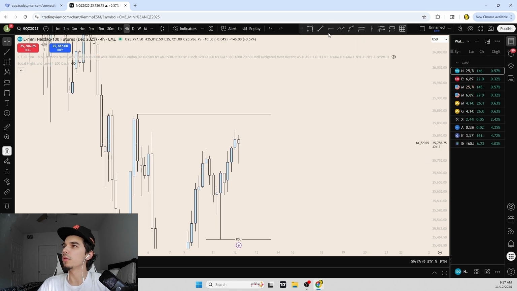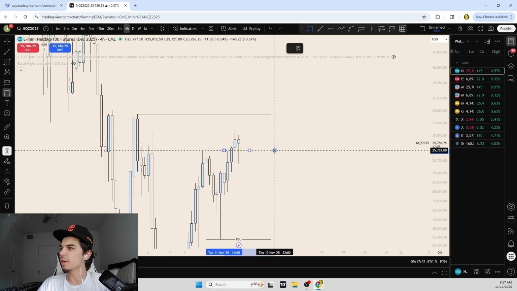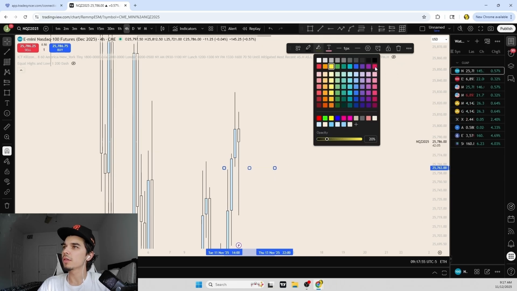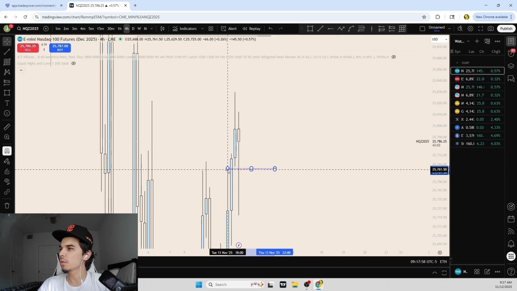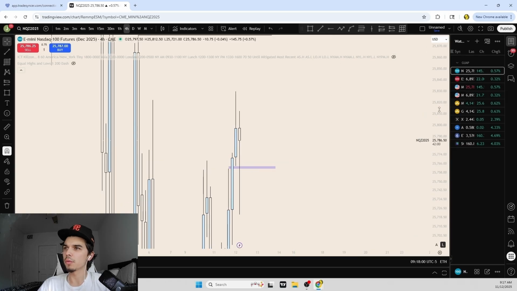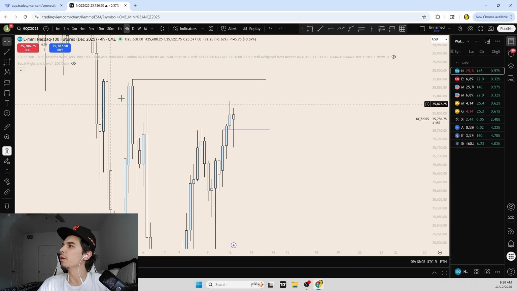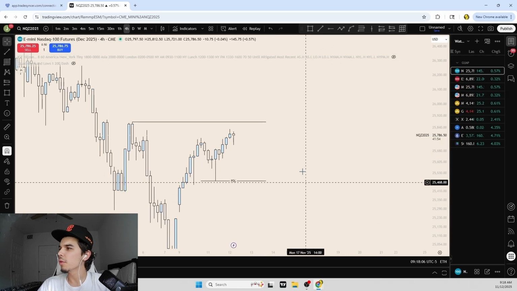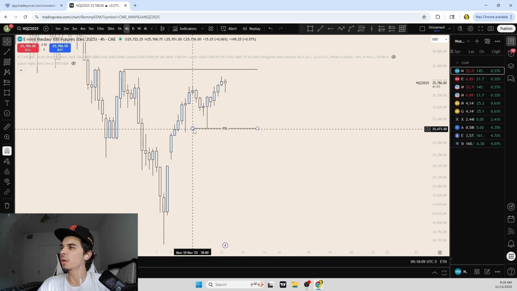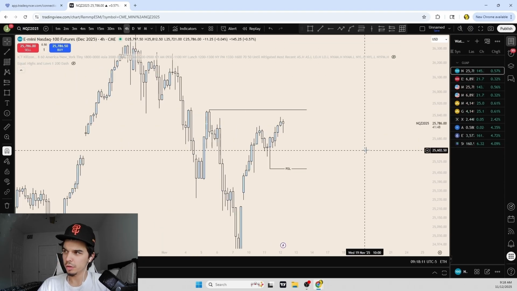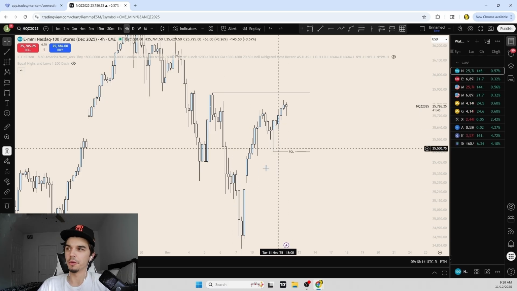I noticed that we are currently respecting this tiny 4-hour gap. Let's just make sure it's a gap first. Sometimes it'd be tricking us. Yeah, we are currently respecting this 4-hour gap, so that is good to know. Maybe there are intermediate lows inside of there. There's not really much else. We're clearly bullish, showing no signs of bearish sentiment whatsoever. We're disrespecting bearish fair value gaps, respecting bullish.